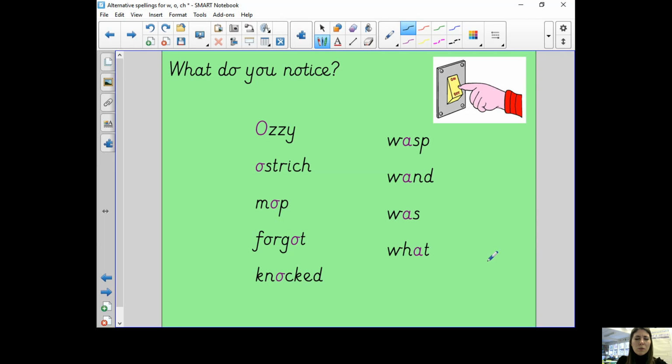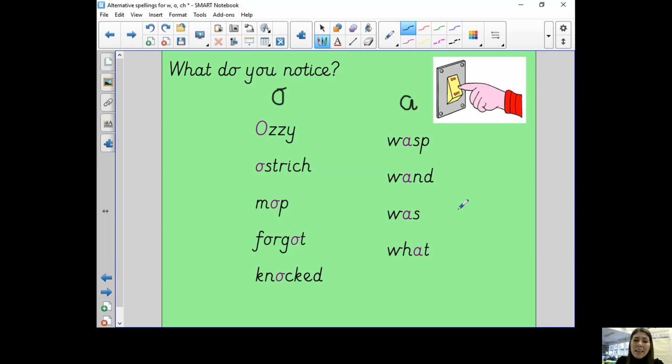Now, looking at the words from the text that we just saw, I have put all of the words that have the letter O making the O sound on one side. And on this side, all the words that have the letter A making the O sound. Now, when we look at this side, where the O is used, it doesn't really help us. I can see the letter O at the beginning of words, I can see it in the middle of words. That really isn't very helpful.